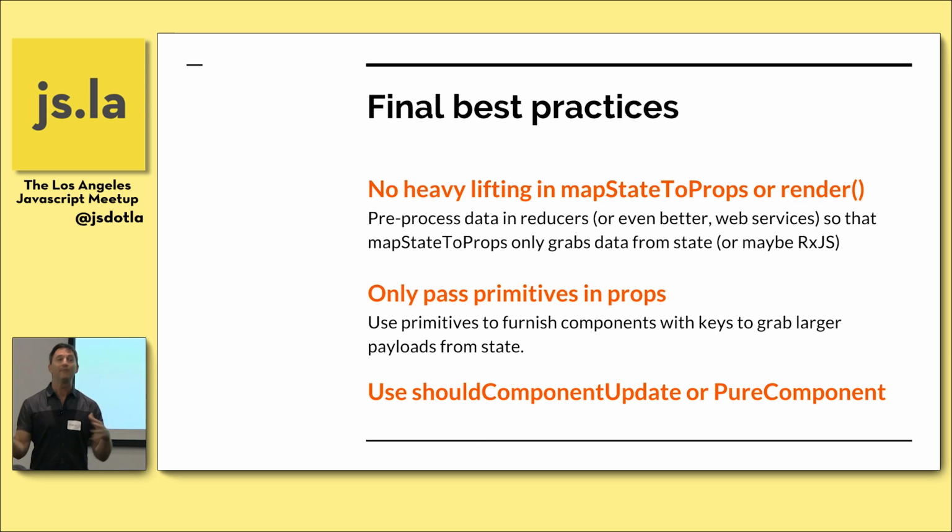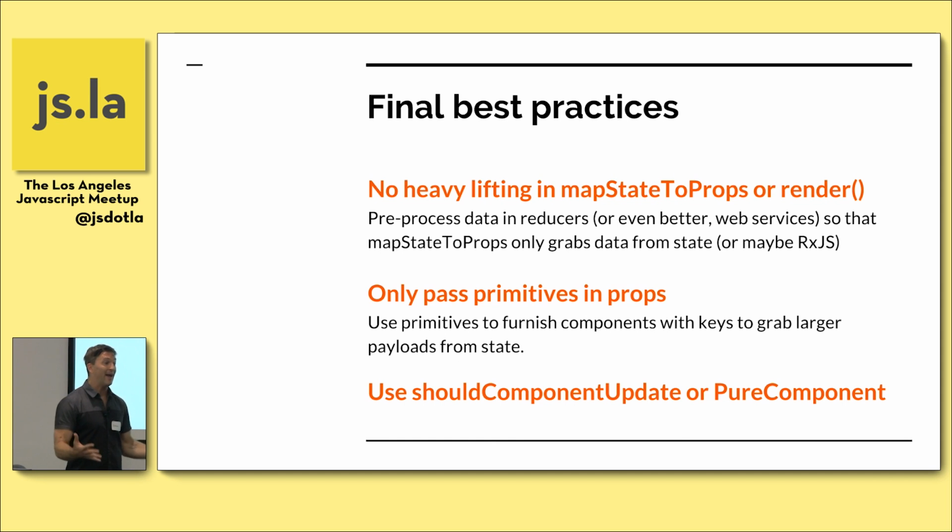But even so, whatever you're doing in your version of mapStateToProps and reacting to changes, you need to make sure that you're kicking out very, very early when you discover that you're not interested in those changes. And you need to make sure you don't do any heavy lifting, no calculations, no management of data, anything like that. If I have a report and I want to generate a total, that total gets generated in my reducer somewhere, or maybe I spin up a worker if I need a worker to do heavy lifting, and then that goes back into state, so that by the time I get to mapStateToProps, all my data is prepped and ready. I don't have to do anything with it, I just pluck it out and display it to the user, right?